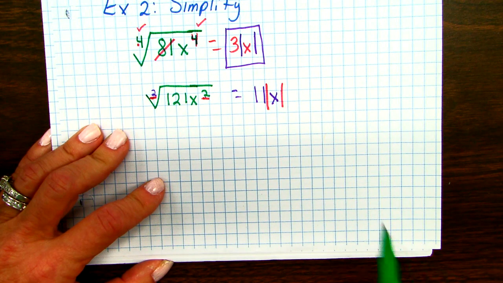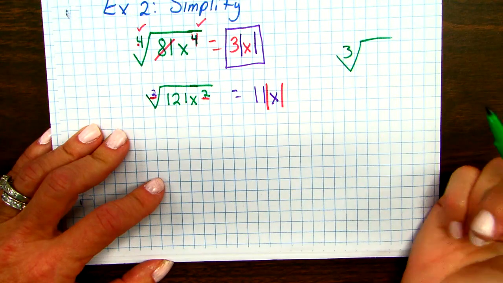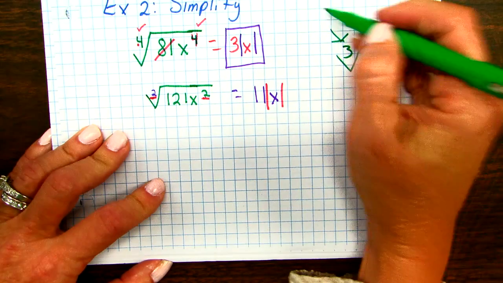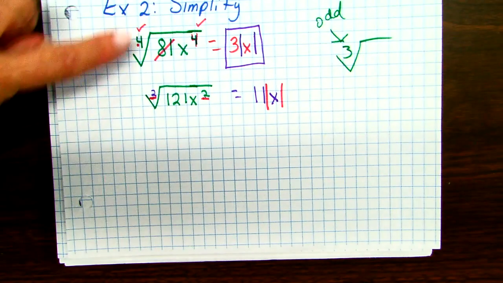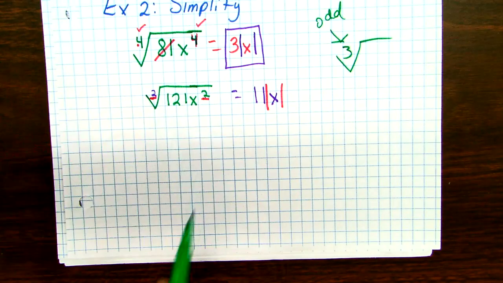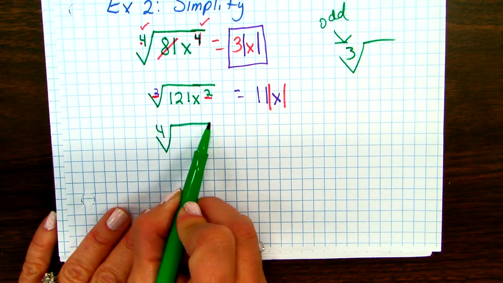Okay, let's do one more. By the way, if it's odd, you don't even have to worry about the rule because this is an odd number. There's no need to check the rest of it. Okay, so it's only when you see an even number root, that's a 2 right there, that you ever even have to worry about it. So here's another even number root.